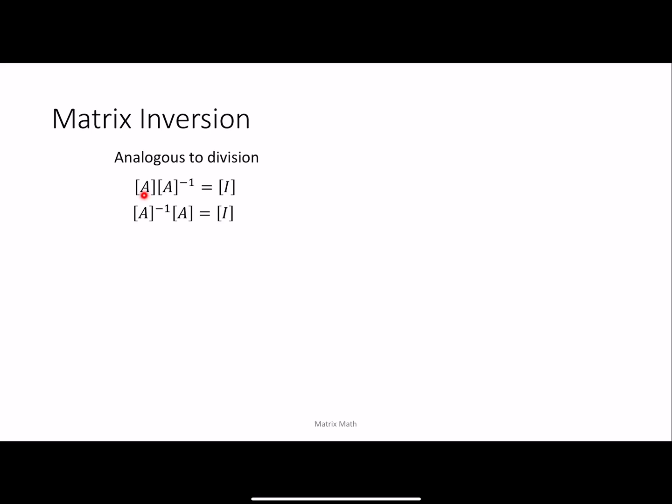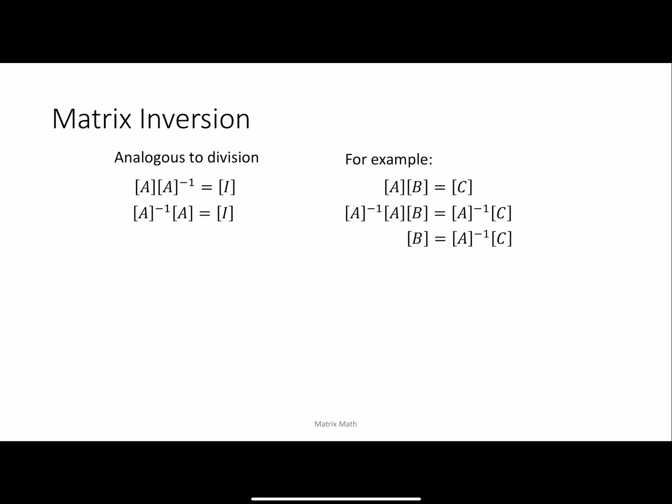If we had just this capital letter A referring to single numbers, I could divide A by A, and I would get 1, right? So the identity matrix, which we write as I, is often seen as the equivalent of the number 1, right? And we write this the same way as A to the minus 1, right? That refers to the inverse of A. And if I multiply the matrix A by its inverse either from the left or from the right, remember that these two are not the same thing. Nonetheless, in this case, with the inverse definition, the way we define it, we always get the identity.